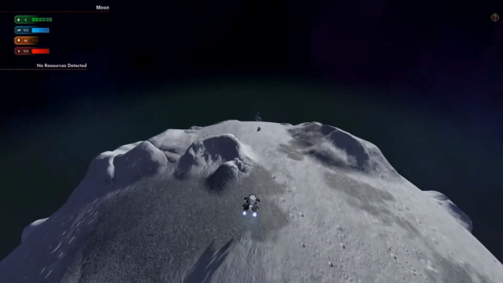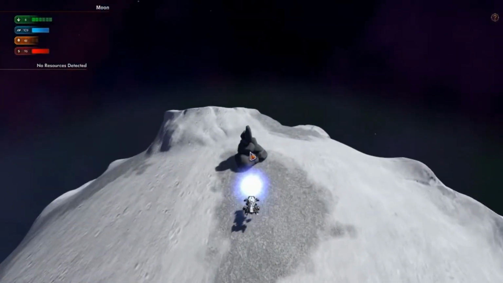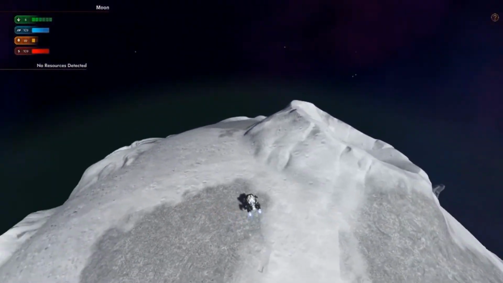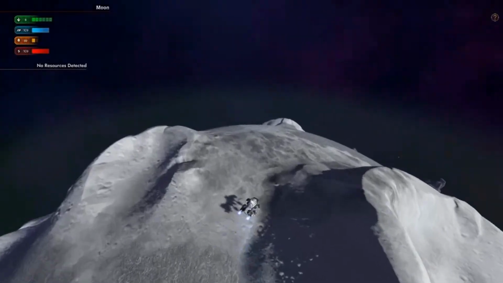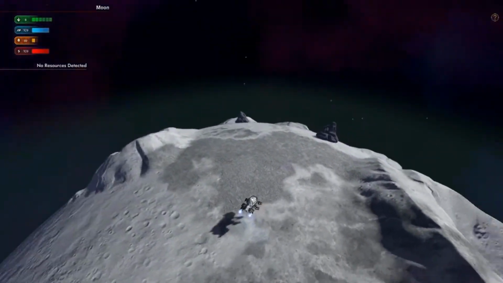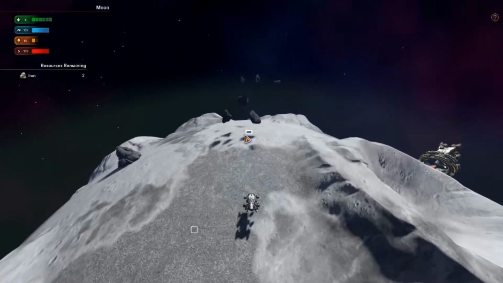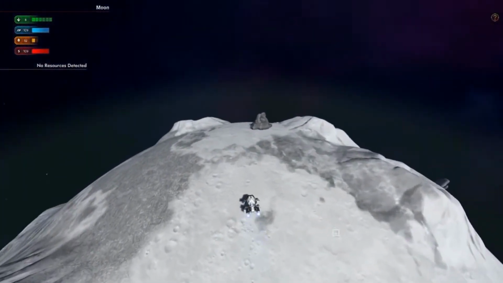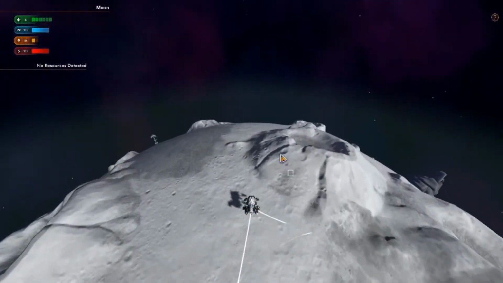Nice! This will come in handy. I think they made some improvements. The lander is much, much easier to navigate through these surfaces. So I think they adjusted some of the bounciness of it. Aim and shoot. Okay. That is pretty darn cool.